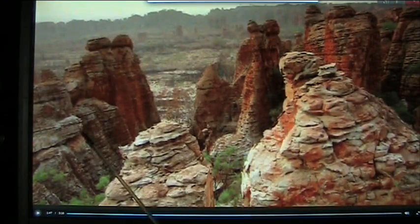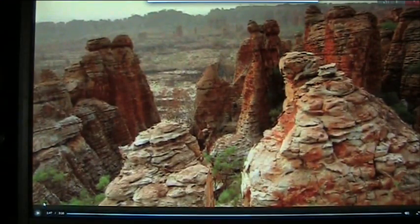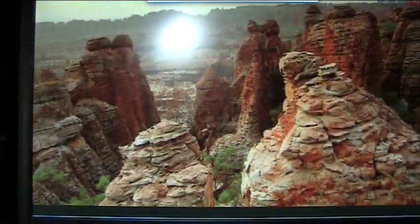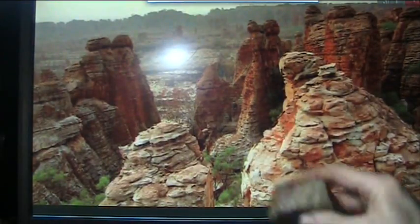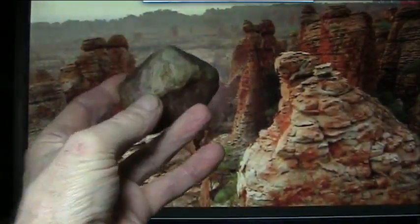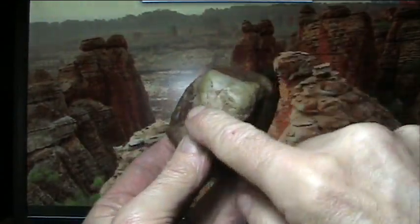Look at these layers here, and look at the difference in the white and in the red. You see these laminations? They didn't just form like that by themselves. There is absolutely no way that could possibly happen. Now, I have stuff that is formed exactly like that, only it's from life. And there's a lot of it that I can show you more, but I'm going to show you this right now. This is the same stuff as that. This is identically the same stuff, only this one here was fossilized and never eroded. Now, that's the tendinous material.